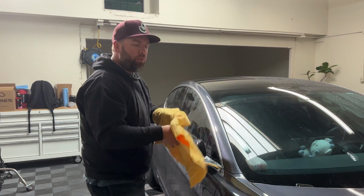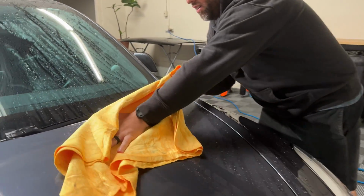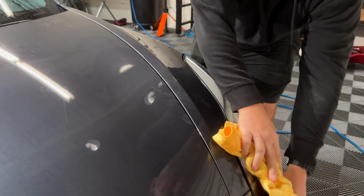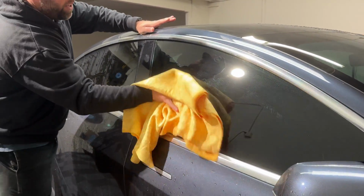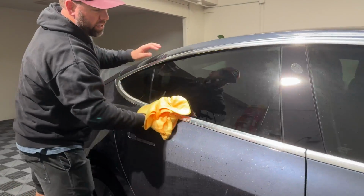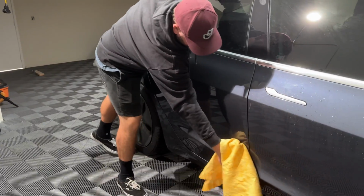Once your microfiber towel becomes wet, especially during times like we're in right now, winter time, that towel stays wet forever. So if you're a mobile detailer doing 10, 15, 20 cars a day like I used to do, you would literally have to have a ton of those towels. I always had a chamois around because I was doing fleet cars. You can just dry them, then wring the chamois out and you're good to go to the next car. You don't have to worry about having a ton of towels and then it's winter and the towels aren't drying. A chamois gets it done quickly.